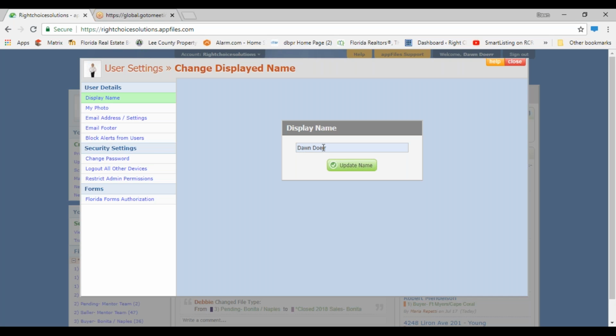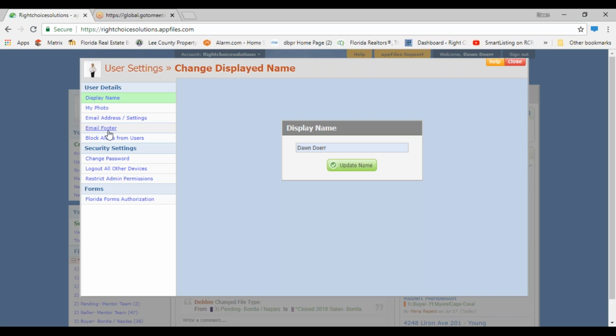You can change it so that it is your nickname or however you want to be known in the brokerage by clicking here. You can also change your email address. So let's say, for example, you decide you don't like your email address or you change servers or you create a GoDaddy account and you have your own server now. You can go right in here. You don't have to do anything with me. You can go in and change it yourself, totally manage it.